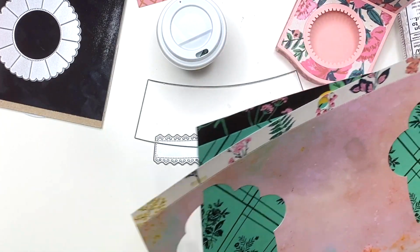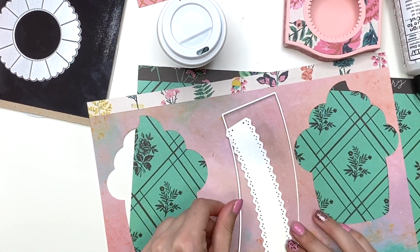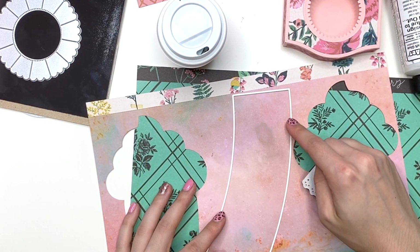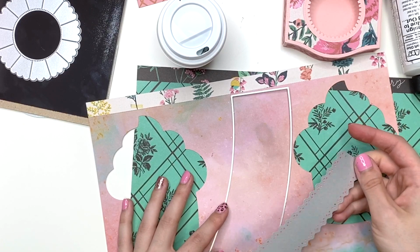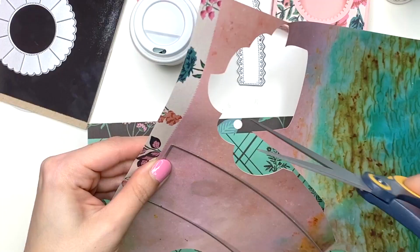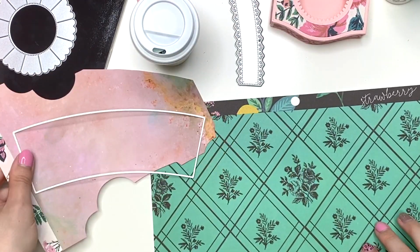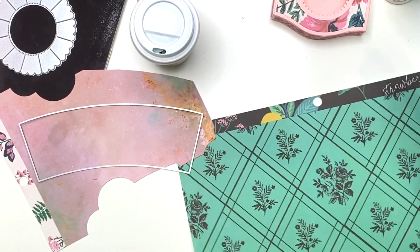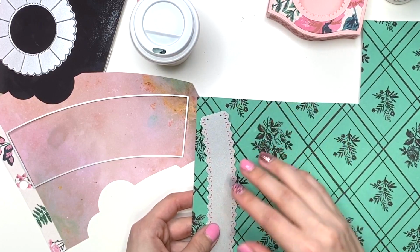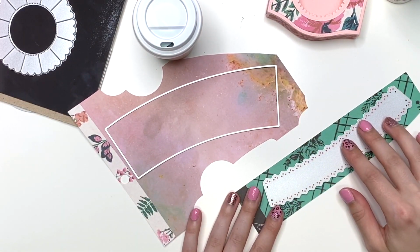Okay, hold on, guys. I'm trying to see how I want this. So you know what? Maybe I'll cut this out with this paper right here on an angle, trying to get as much pink as possible. And then this with the green. I think I like that. All right, so I'm gonna cut that out. And then with this piece, I'll cut a little piece here as well. All right, so I'm gonna go die cut these out just like this, and I'll be right back.